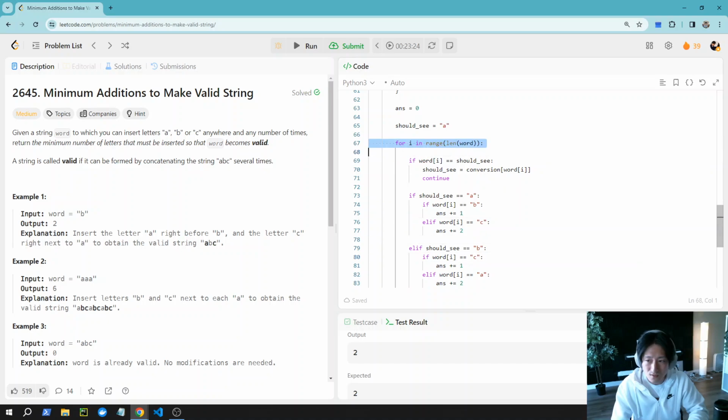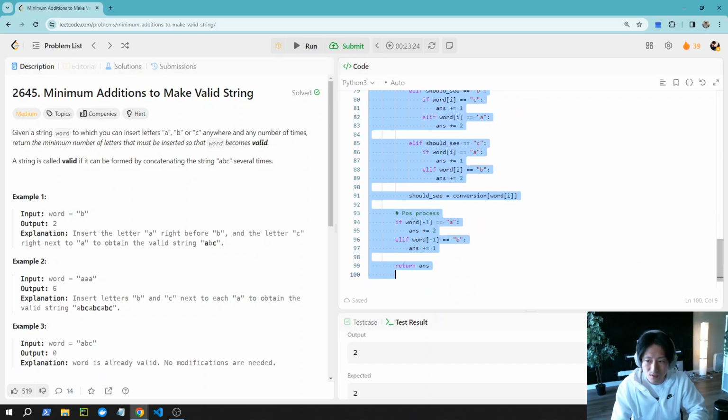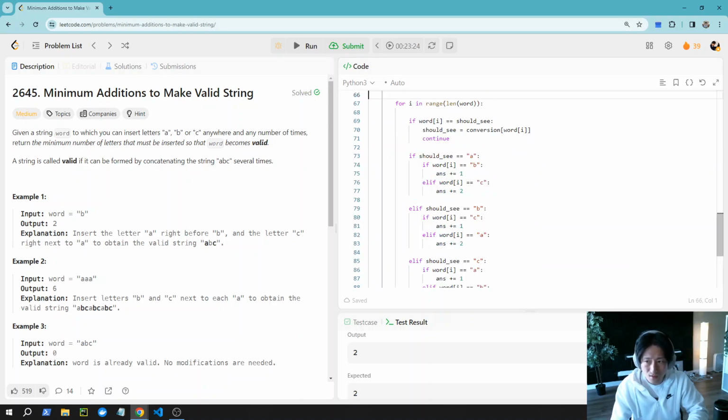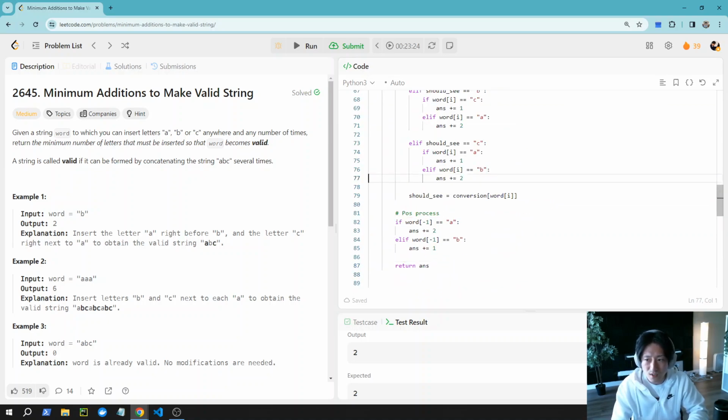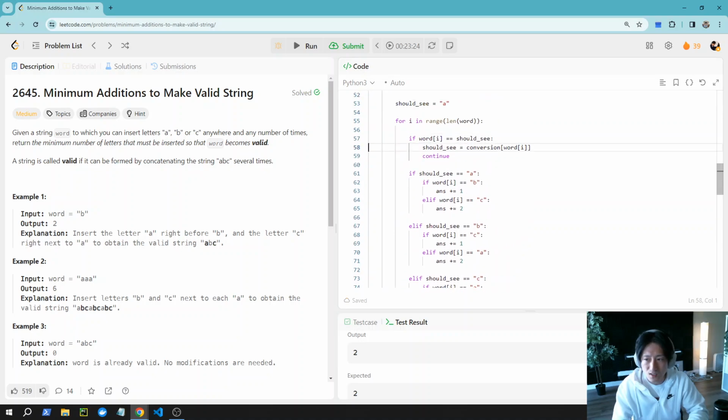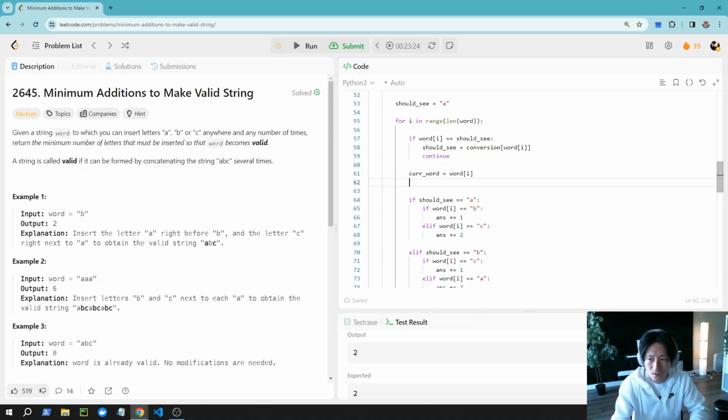So what I'm going to do is basically just copy and paste everything, right? I'm not gonna change this part, but this part I'm gonna have core word is word I, should see.